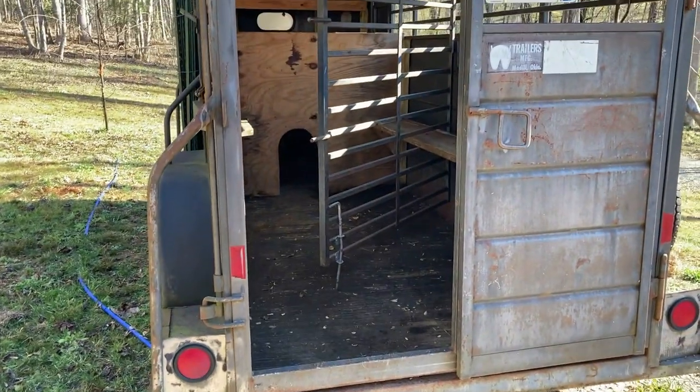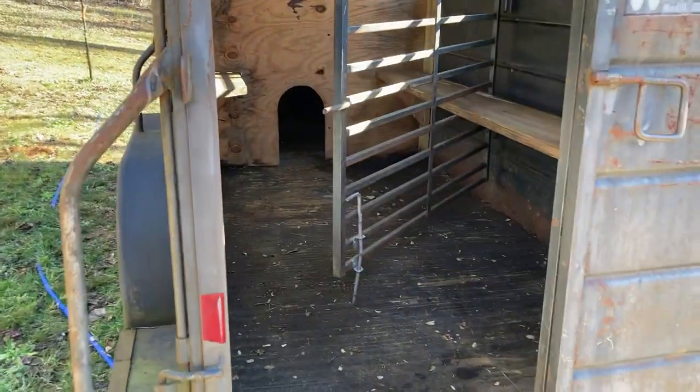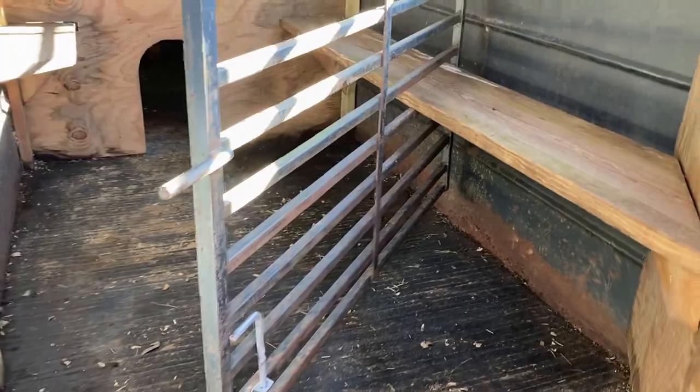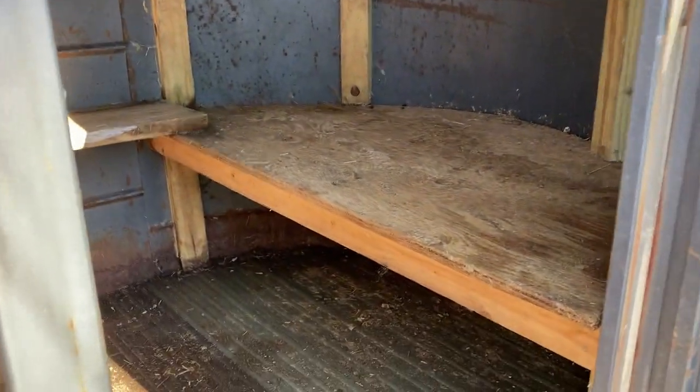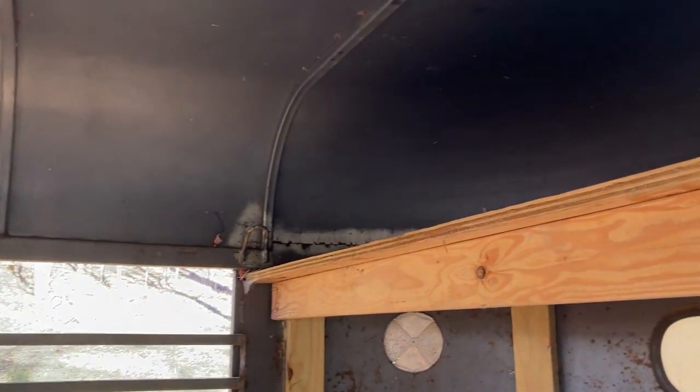This is the trailer I bought a couple years ago and I outfitted it for my goats. So let's show you what we got inside here. It's a regular horse livestock trailer. It's got a dividing gate. The goats have all their own shelves again in here to hang out on. Up here in the front, I left the shelf way up high, not for the goats, but to be able to put their food and accessories.